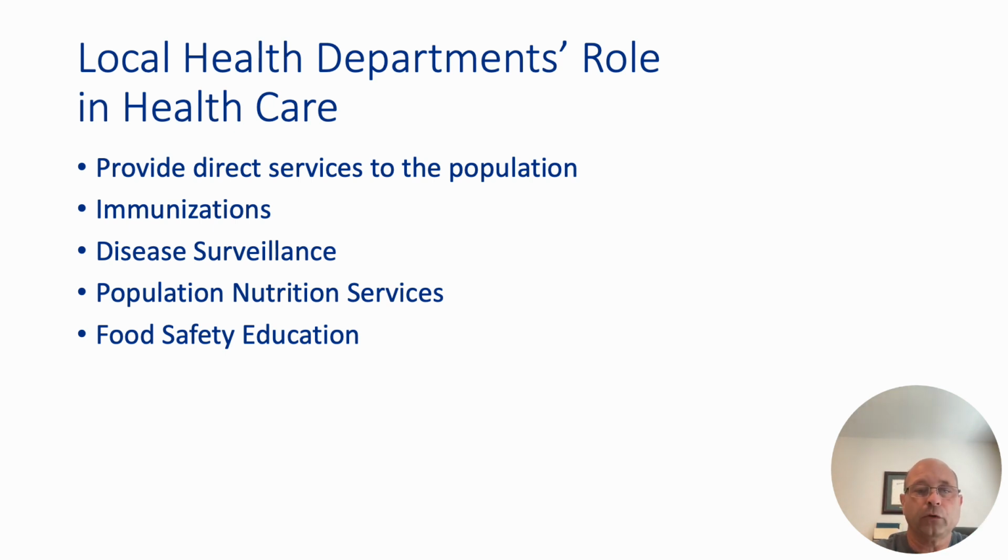Once it reaches a certain threshold, that's when the federal level is called in. Approximately 70% offer population nutritional services, whether that's nutrition education or the actual providing of food. School and daycare center inspections are currently handled by 75 to 80% of the local health departments, and the state department is going to cover that other 20 to 25%. We rarely see a federal agency come in and look into inspections of school or center daycare. Those are going to be handled at the state level.